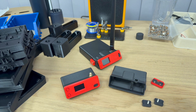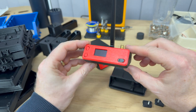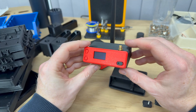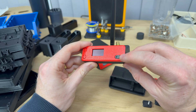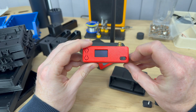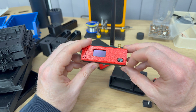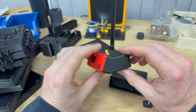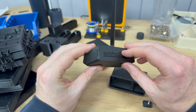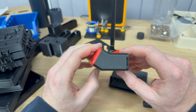The new design is basically a culmination of feedback from users over two years. The original Bender, although a great little design, did have a couple of quibbles. The front button pressed onto the power switch, which wasn't ideal because it could come loose over time — a little bit fiddly. I even saw some people managed to glue it on backwards. And then the back cover clipped on, and over time those clips could wear, which was not ideal.